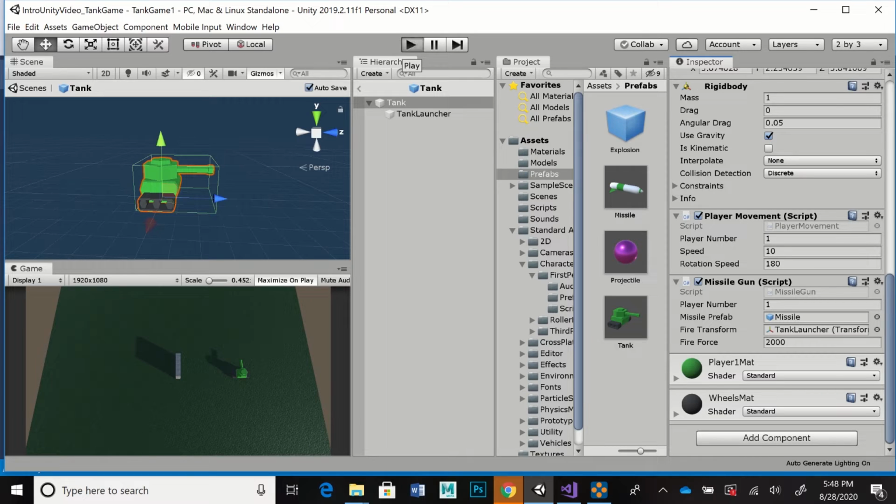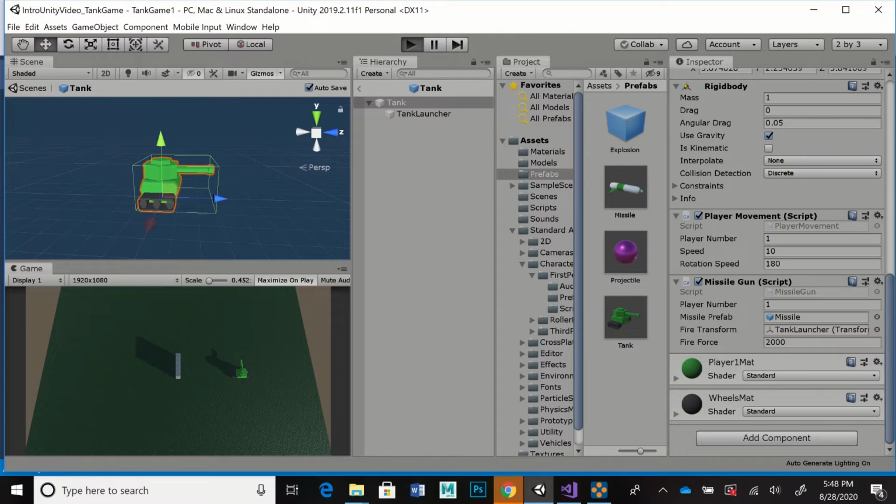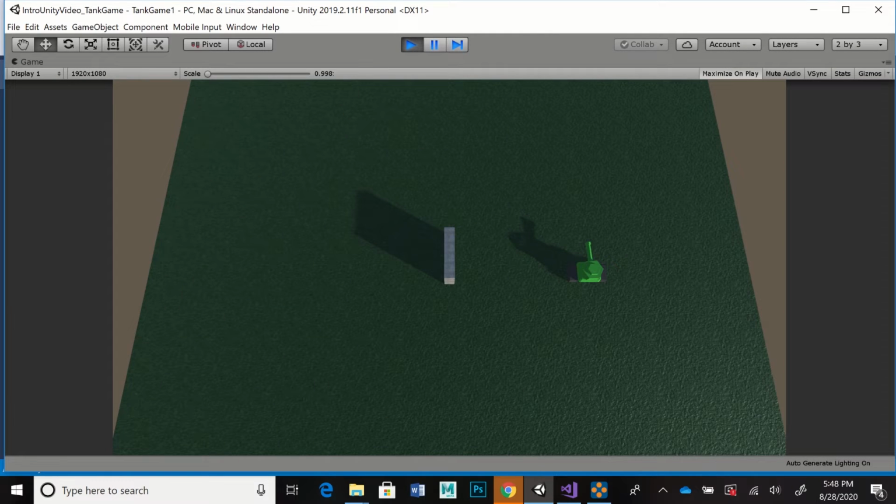Let's go ahead and try this. I'll hit play, and if I move the tank and rotate it towards the wall, we'll hit control and shoot.